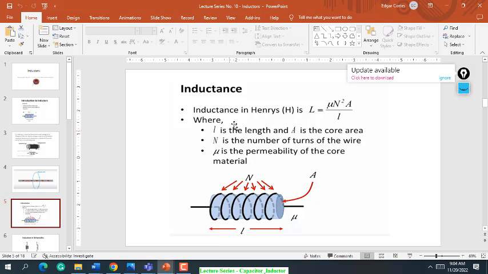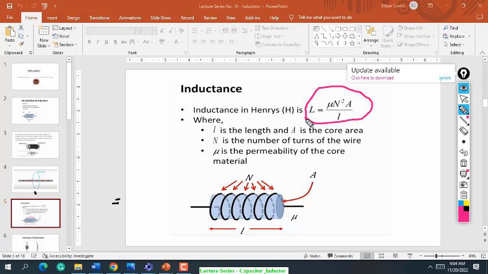The unit of the inductor is inductance. For a capacitor it is farad, the capacitance. For the inductor, the inductance, the unit is Henry. We have this formula to determine the inductance with the unit Henry, represented by the letter L. Not letter H, and not letter I, because I is for current. Letter L is for inductor, inductance. C is for capacitor, capacitance.